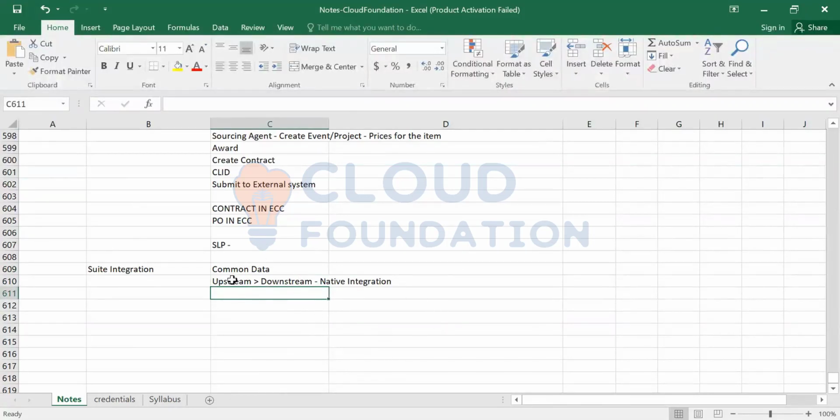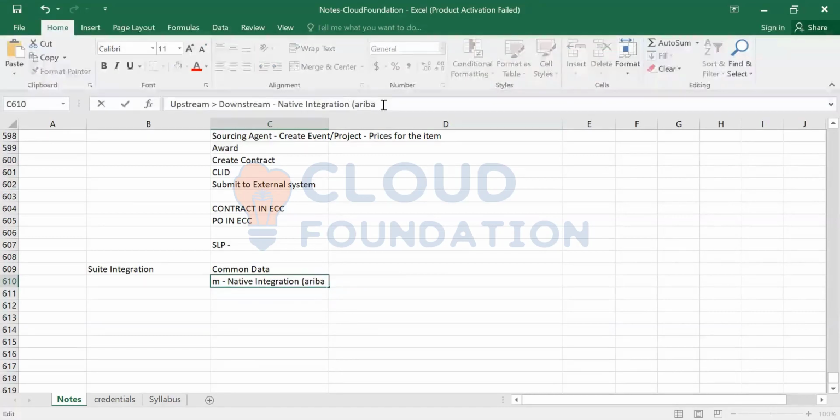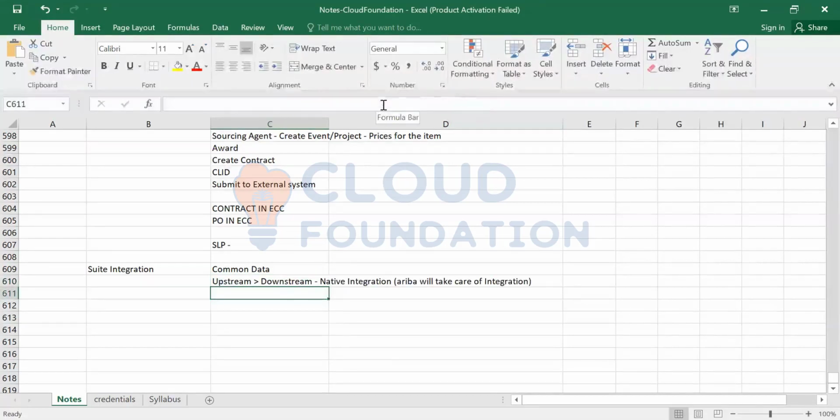Ariba will take care, and we don't generally see any activity from our side. In other scenarios, we need to maintain the integration either using batch file or web services or connect services. Whereas in suite integration, the data in upstream can be available in downstream. Similarly, when you have data in downstream, that data will be available in upstream also.